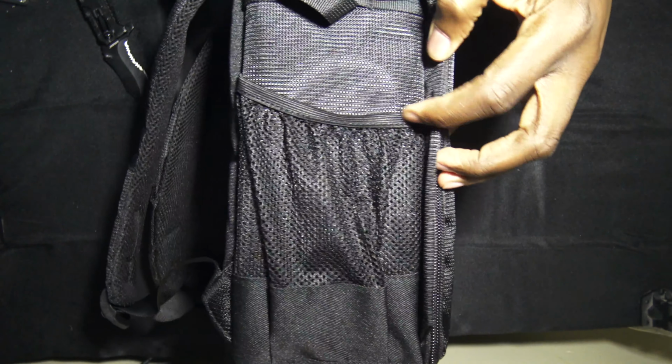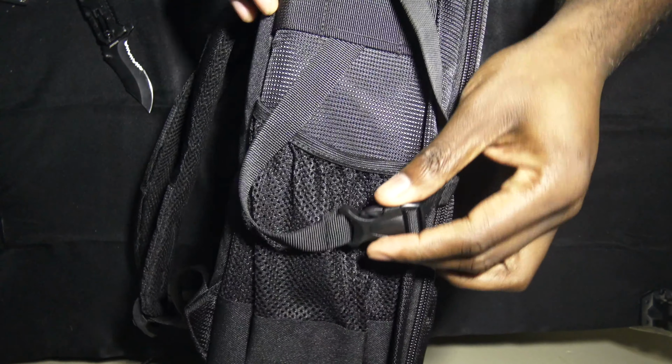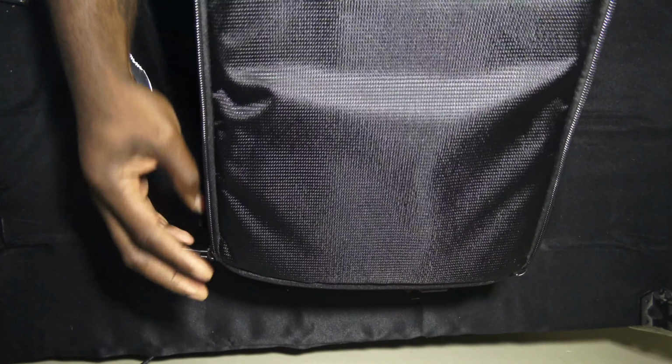Got a side pocket here. Got a strap. So I'm guessing that's so you can put your tripod in here. You got the strap to hold it up. Here's the back. Got some nice soft points, so hanging on your shoulders. On this side I got the same thing. Got a little pocket and a strap. So that's pretty dope.